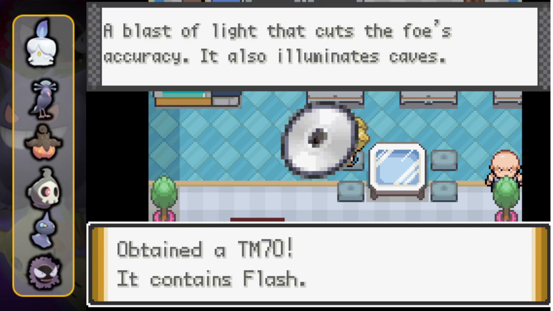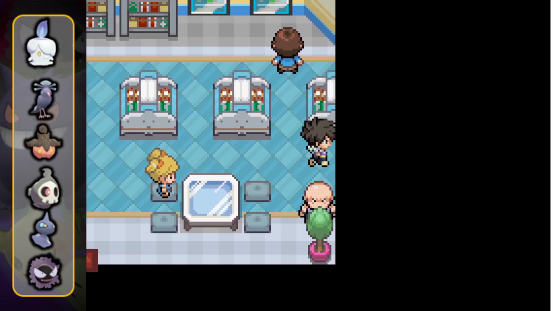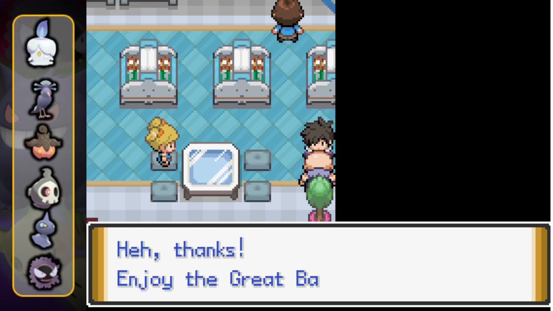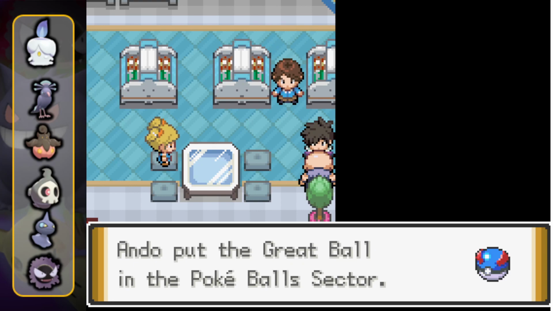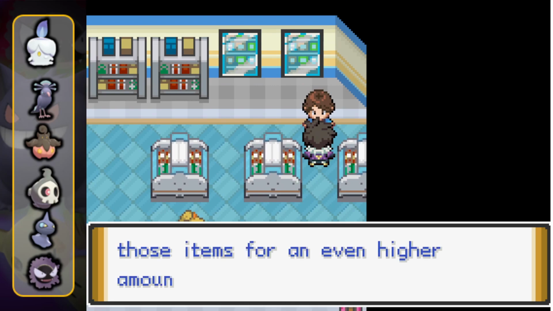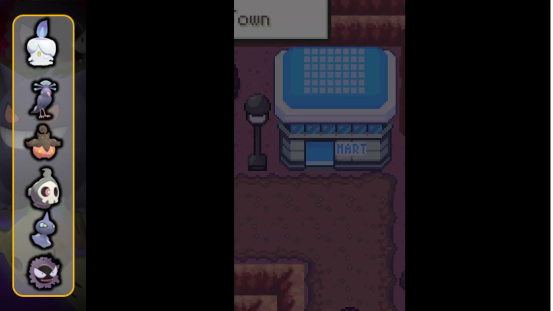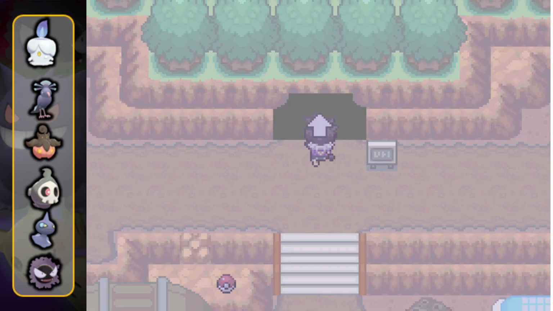Again, this is why you have to talk to people. Not that TM70 Flash is particularly good, but hell, we might get stuck in a situation where we have to spam lower accuracy moves, or accuracy-lowering moves. This guy, for some reason, trades a Pokeball for a Great Ball. Yeah, it's a good deal, thanks. And I can trade that daily. We're not going to trade it daily, though. That is too low of a profit.